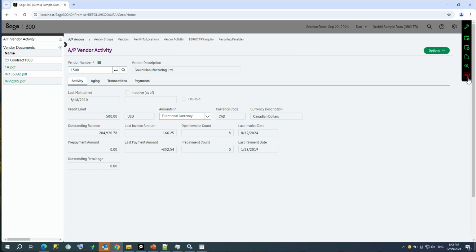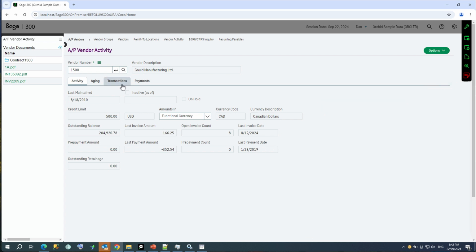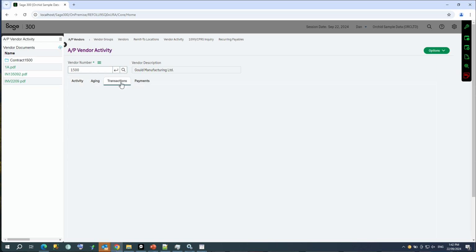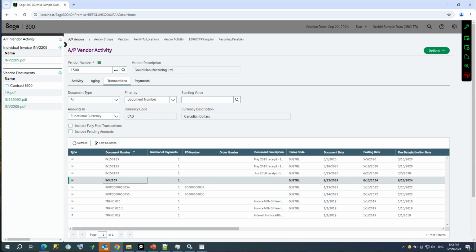You'll notice that the icon here has been configured to turn red when there are documents or notes for the vendor, rather than the default yellow icon. So again, this is your configuration choice. If I go to the Transactions tab and navigate through various invoices, I can see my individual invoice now is showing here.